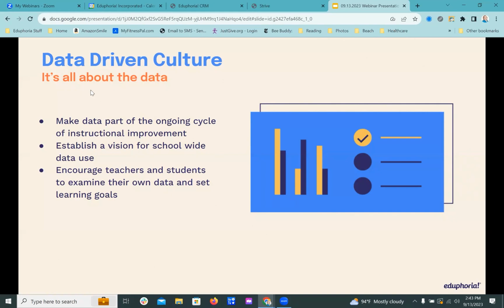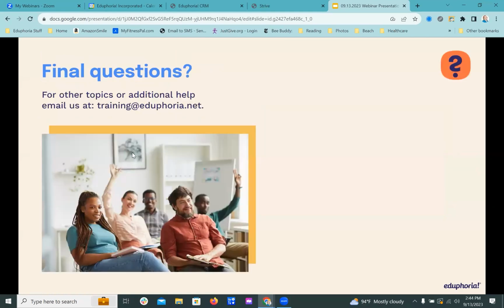And when we were talking about this webinar and we were planning it, I brought up the fact that we have these same exact conversations about students, right? We want our students to take ownership of their learning, and we want them to kind of identify those areas that they need to improve, because that helps them take ownership. So I think, as educators, we should be doing the same thing. And I think it's a very common thing. So I really like the idea of having just that culture of let's dig in together and let's figure things out. And yeah, anyway, I think having that is very important.